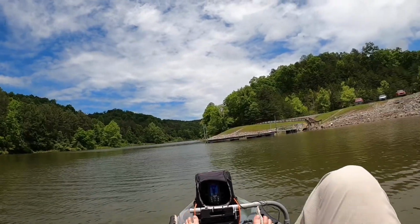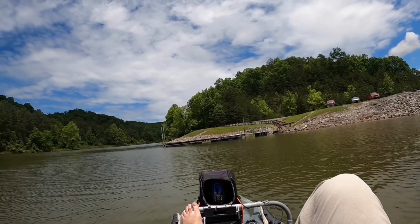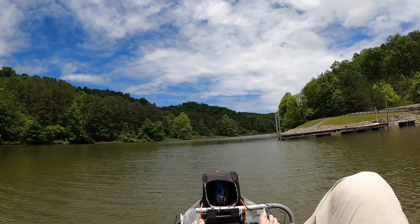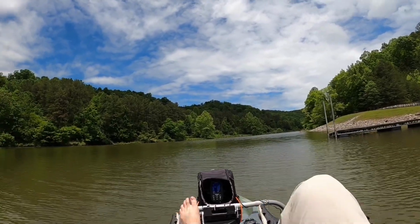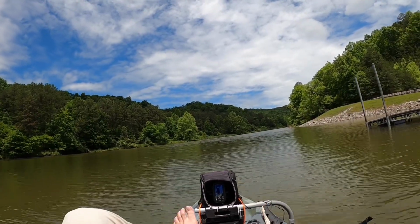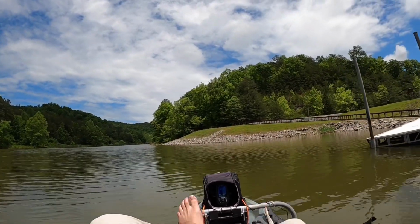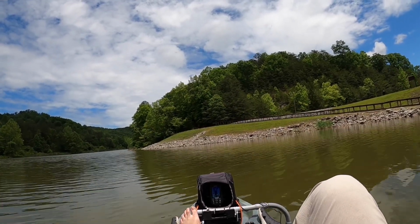Coming around toward that boat dock, let me come in just a little bit where you can cast. So now it's down to 7 feet, back to 6 feet. So it's very consistent, 5 to 7 feet deep here. So just know what to expect if you come here. It's not very deep. Like I say, this boat dock has been chained off because it looks very unstable. So my guess is, just like they did at Greenbrier, they will probably build a new one. But I'm gonna come on around to the other side of this boat dock, and it is, wow, big shock.